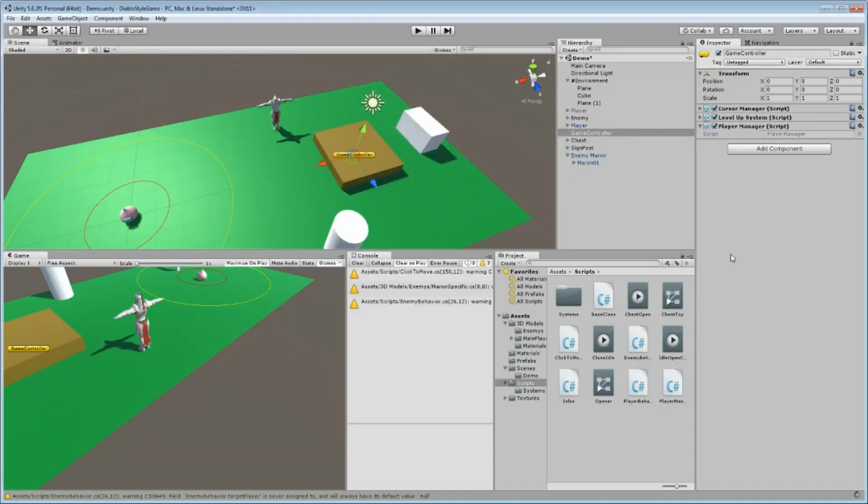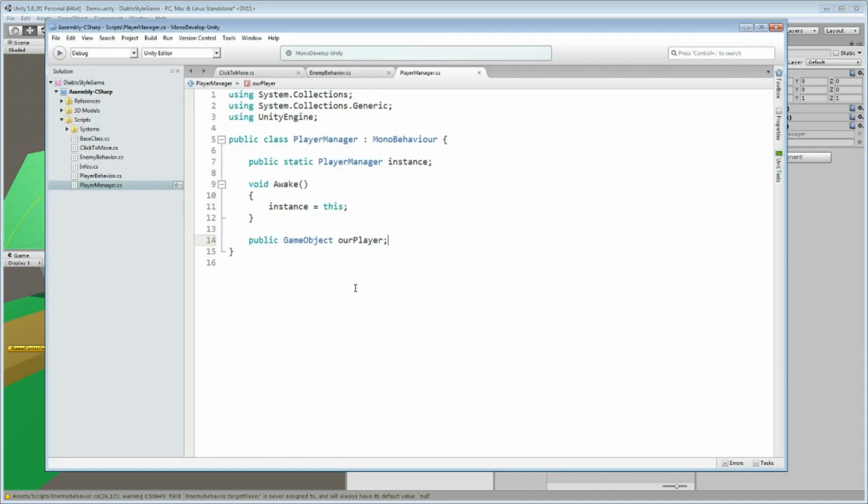So once the compiler is done, we should be able to drag our player, which we currently have inside here, directly in our scene. Once again, if we are later instantiating the character on a position or put this somewhere, we can automatically fill in the data to the player manager by just doing everything in the respawn functionality. So we just call player manager and we say set our player to whatever the player is currently at. Nothing fancy at all, but the cool thing is now we can also read the data from this player manager.